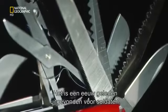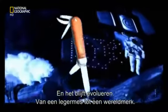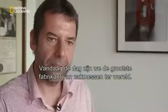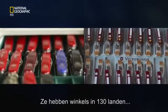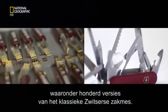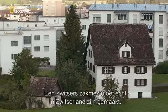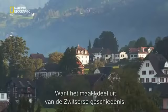Invented more than a century ago for soldiers, this knife is the pinnacle of two and a half million years of evolution. And it continues to evolve, turning from an army gadget to a global brand. Today we are the biggest pocket knife manufacturer in the world, with outlets in 130 countries and a vast range of 260 different models, including 100 versions of the classic Swiss Army knife. Every single one is proudly made in Switzerland.